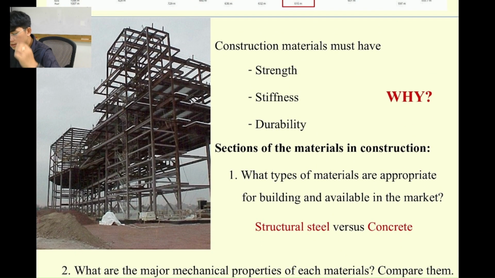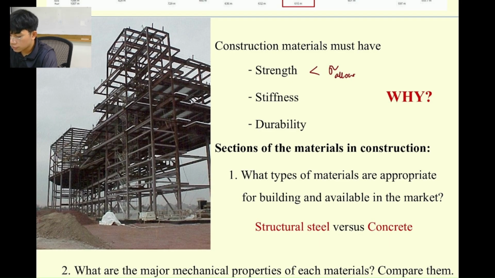So why do we need to know about strength, stiffness, and durability? Basically, strength is kind of straightforward. When you use your building, you put some weight on it, for example the live load, which is yourself. Then you put some equipment load, and some stress occurs in your material, and that stress is supposed to be less than the allowable stress. It's an easy concept: the stress you use is supposed to be less than the allowable, so your building will be stable.